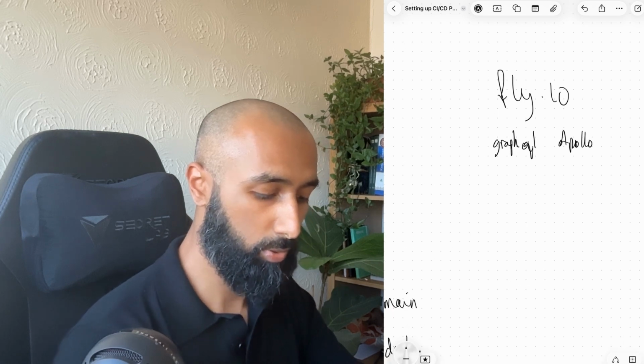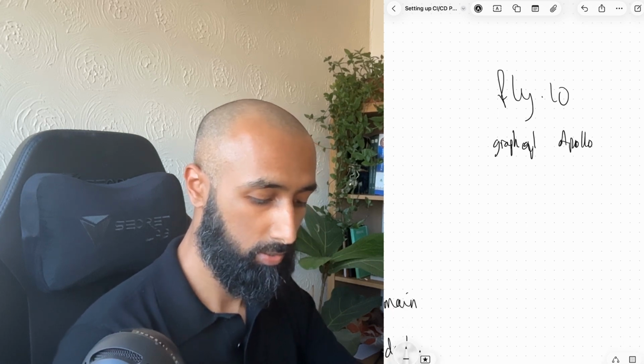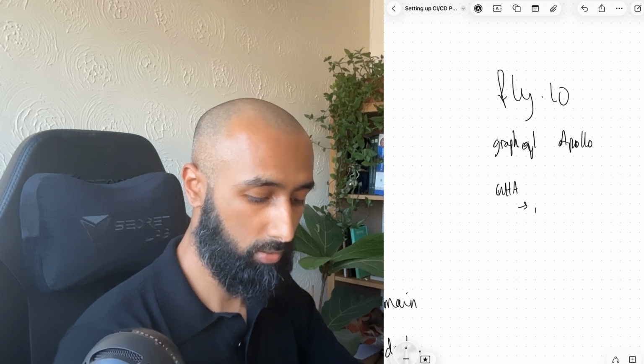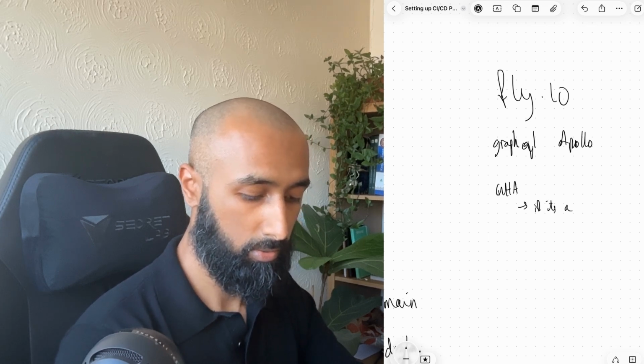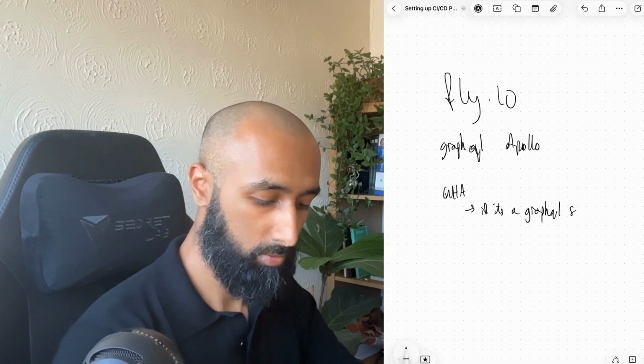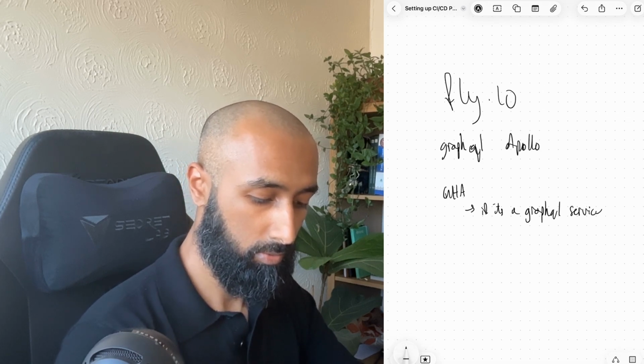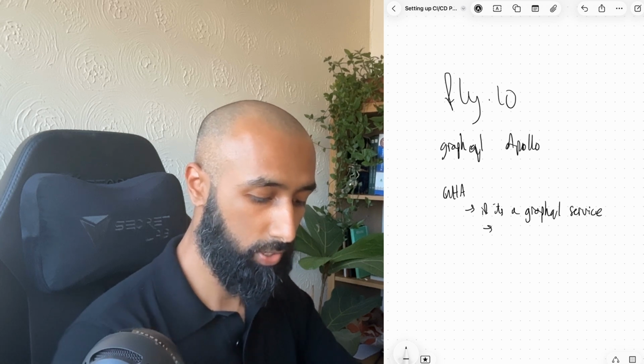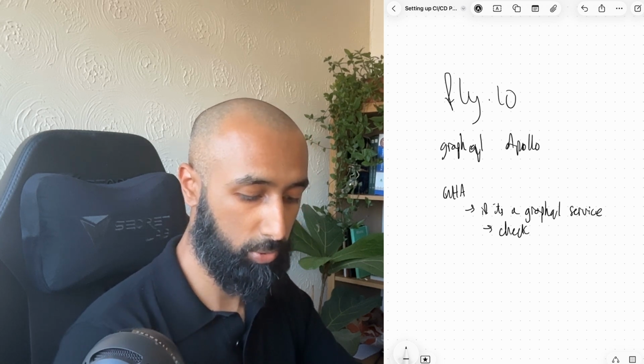So in our deploy, we also need to know if it's a GraphQL service. If it's a GraphQL service, we need to check if there's any schema changes.